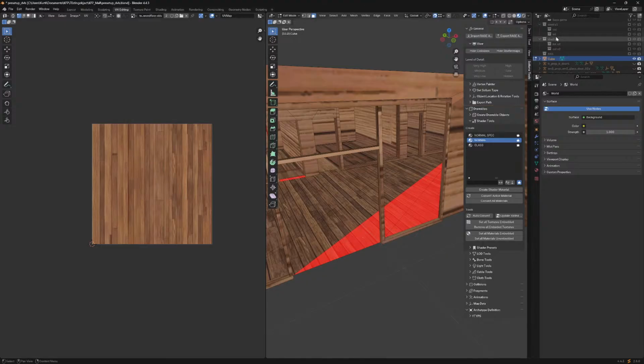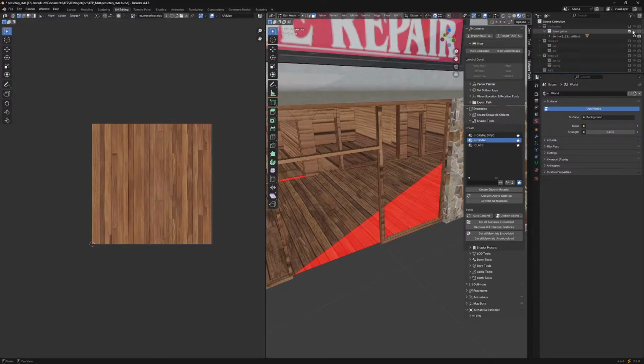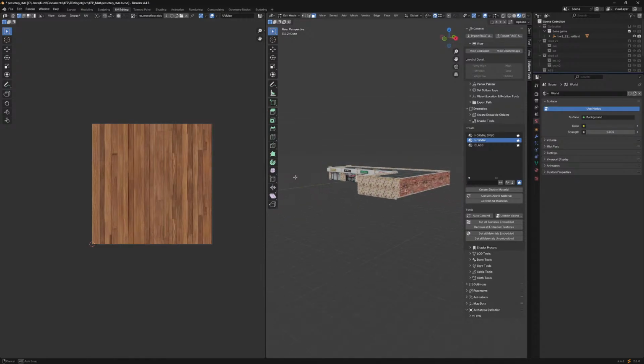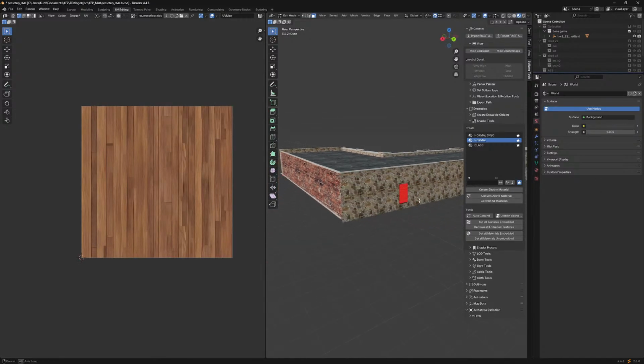So the exterior model in our particular case, have I still got it in here? Is this one here. Let me just bring it back. I think that's it. So that's the exterior model in this particular case.